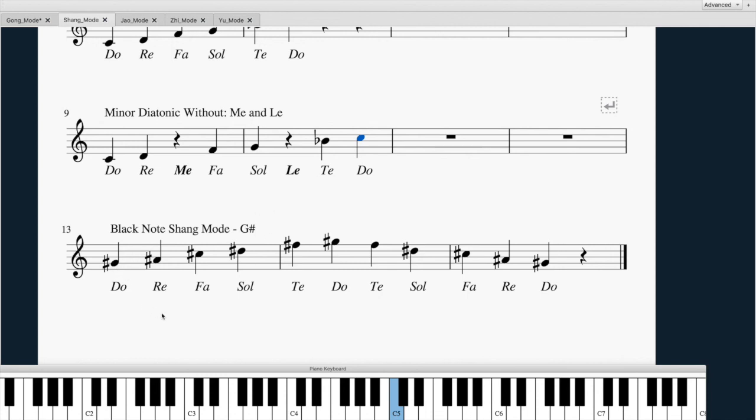Try watching the keyboard while I play this example. See how it is only using the black keys within that octave? Let's do that again.